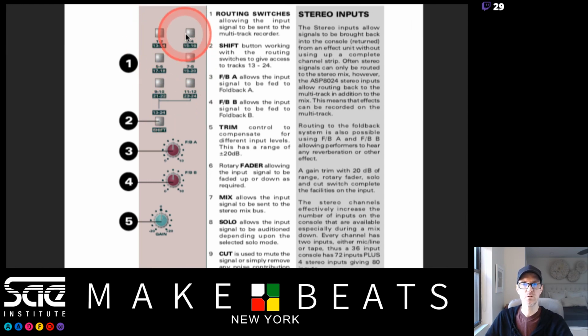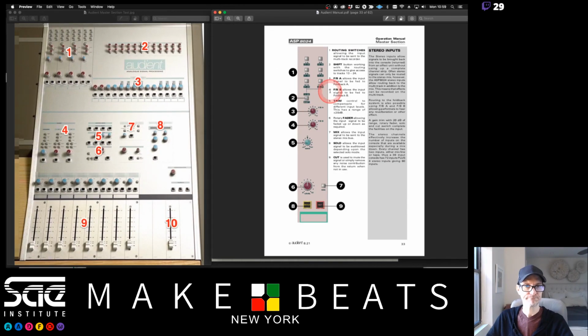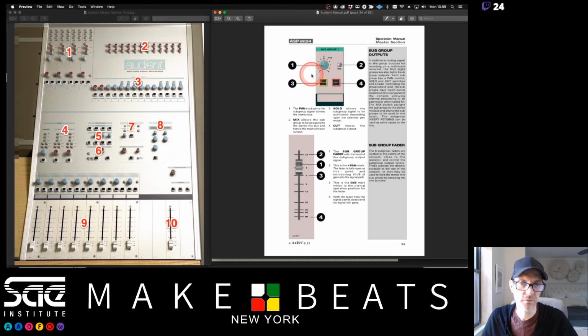And you've got channels 1, 2, 3, 4. Notice how they're paired up. That's because everything is a stereo input, so you don't have a way to make it mono. You also have foldback A and B. You can actually send it to your headphone mix for the studio, for the players. I'm going to move on from this, but we will come back. We're going to be talking about the stereo input quite a bit, actually, when we're talking about reverbs and stuff.